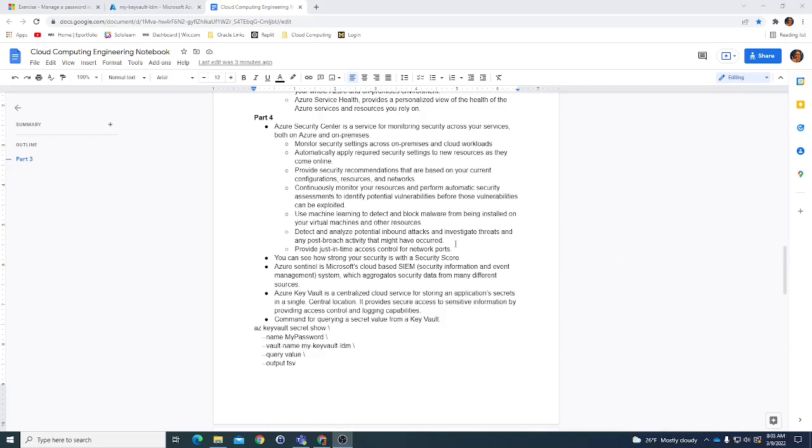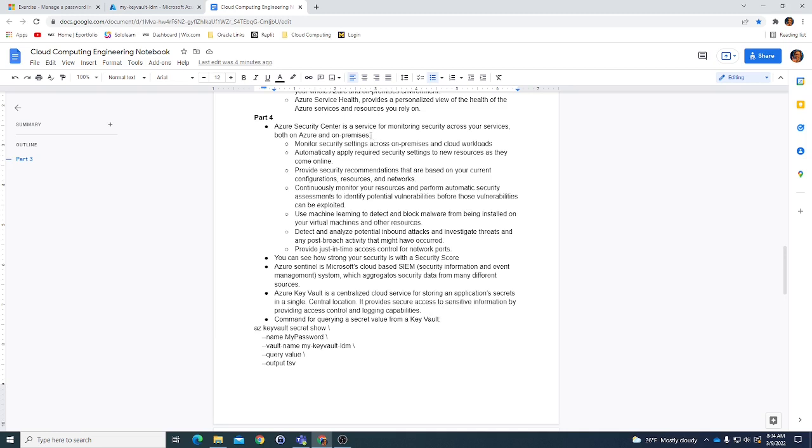Hello. So I have been learning a lot about security and all the security features that Azure offers, and there is a ton that they offer in security. The main thing you need to know about security is that there is the Azure Security Center, where you monitor all your security across your services on Azure and for your on-premises devices.